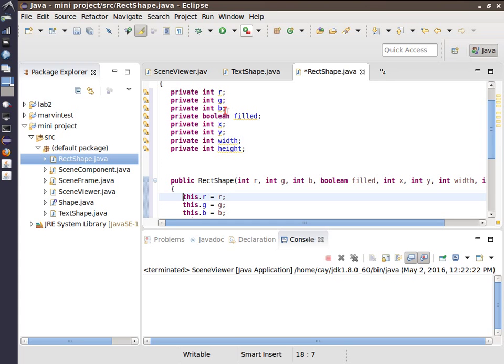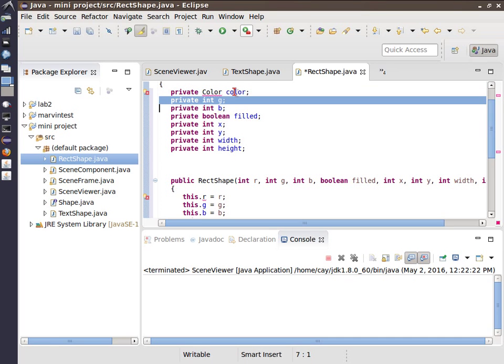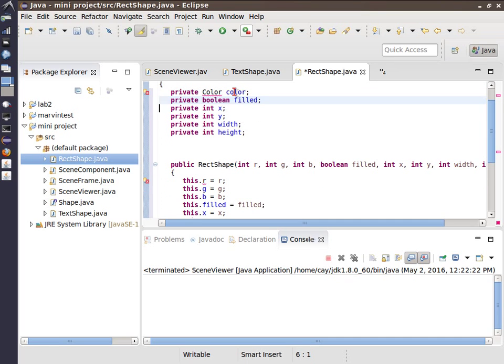I don't really want R, G, and B as separate values. I just want to have a color object of that. So I'm going to change this here to say Color. And then over here, I'm going to say this.color is new Color.